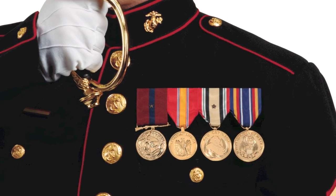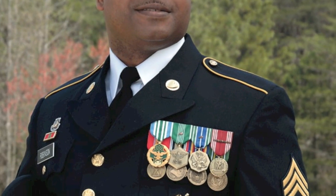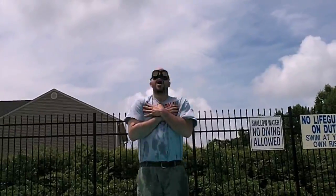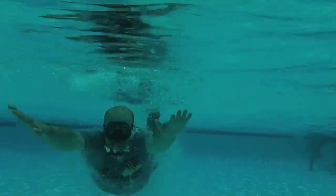Why wait? Why worry? It's time to reap the benefits of getting your medals done by the professionals. Look sharp with your new Metals of America mounted medal set. We've done the research and put our medals through some of the hardest torture tests to make sure you always look your best — from ship to shore, we have you covered.